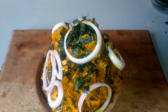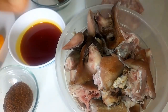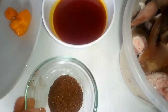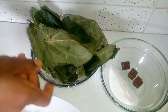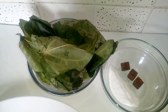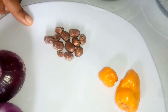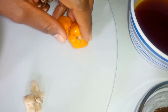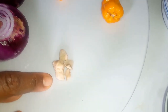For the isewu, it's usually made with goat head, so I have my goat head pieces here — this is the main ingredient. Secondly, we have the goat brain, which is used to thicken the sauce. I also have cayenne pepper, seasoning, palm oil as a base, salt, stock cubes, utazi — a very bitter herb used to garnish — calabash nutmeg (ehuru in Igbo), scotch bonnet pepper, two red onions, and edible potash.